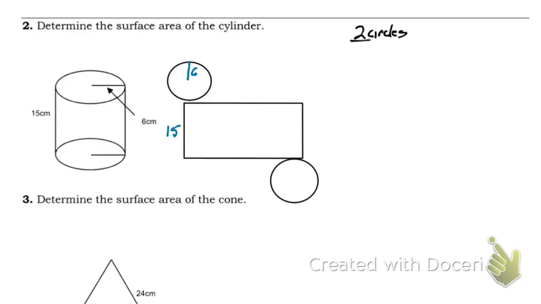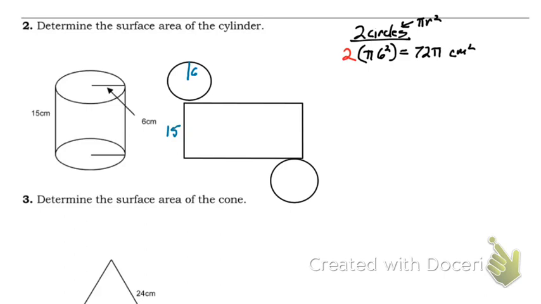Like I said, keep things organized. I'm going to change that 2 to a red color because it's 2 circles, so it's 2 times the area of a circle. Remember, your area of your circle is pi r squared. So pi times the radius, which in this case is 6, squared. That'll be 36 times 2, which is going to equal 72. Don't forget about the pi. And this would also be centimeters squared. Cool. All right, so that is my 2 circles.